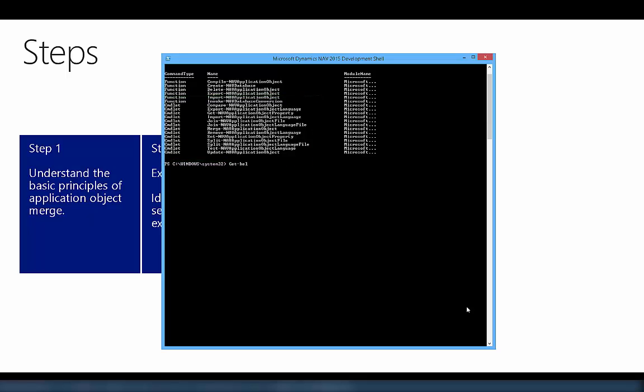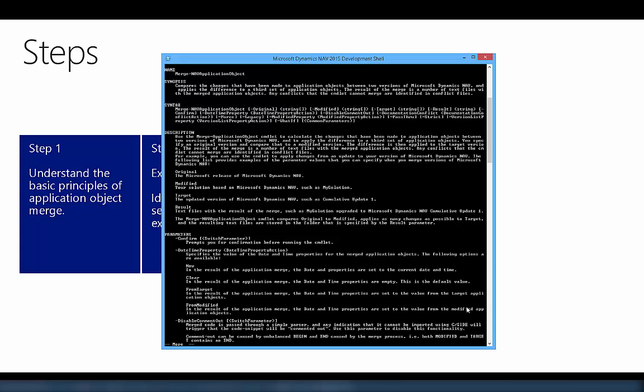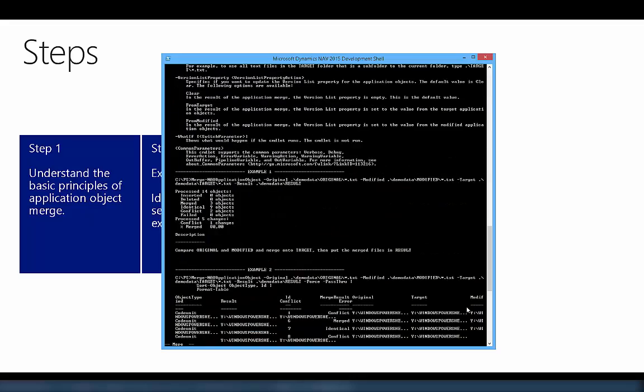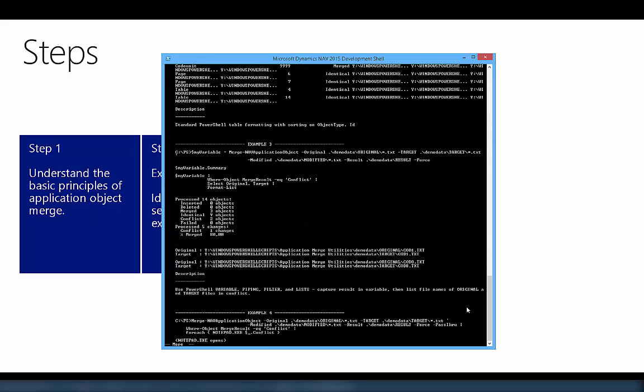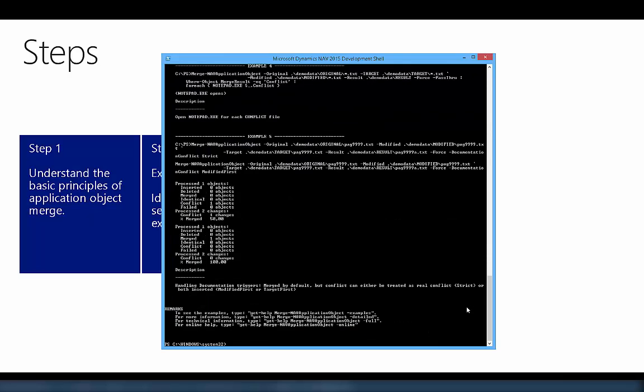And I'll just quickly repeat that, if you don't already know, you can do merge nav, merge commandlet, and you can say detail, and you will see a comprehensive walkthrough of the syntax, the synopsis, the description of what it does, and all of the parameters. At the end, or if you use the parameter examples, you can see examples of how to use it. You can also use the online parameter, which will take you to the same information, but on MSDN, and that might be easier to read in that context.